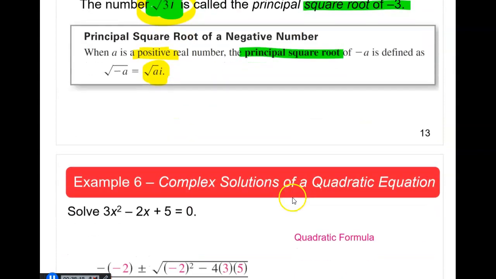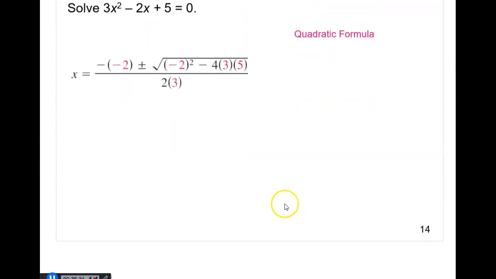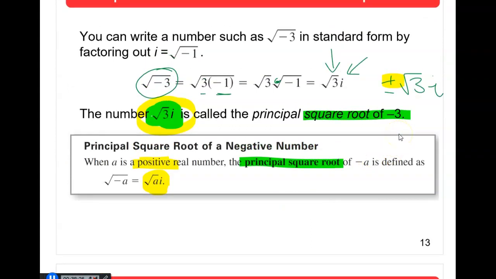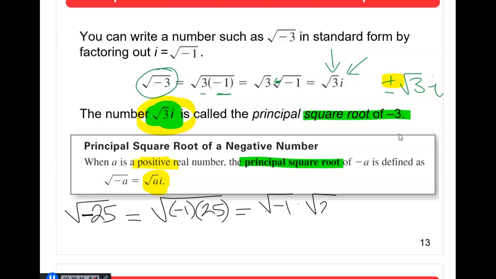All right, so we're gonna do our, I believe this is the last problem, but let me give you guys an example of this. Let's say that you have the square root of -25, and you have to find that. So in this case, you could factor as -1 times 25, and then break it into the square root of -1 times the square root of 25. So the square root of 25 is positive or negative 5, and then the square root of -1 is i. However, we just want the principal square root, and so we are just going to keep the one with the positive sign, so it will just be 5i.